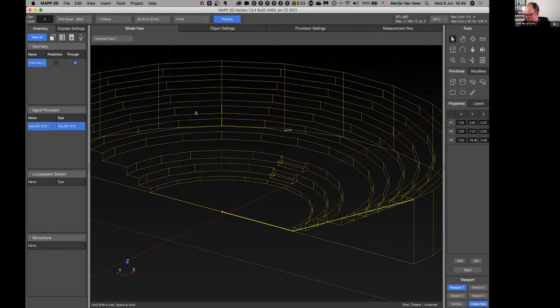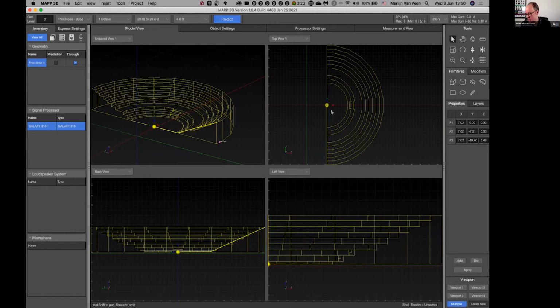And there we go. Notice that it's highlighted in yellow. It's yellow and yellow, which is a poor choice. But if we go to multiple viewports, you can see that the line segment that I drew is completely flush with the side of the audience. Also in front view, we see that it tracks the elevation of the audience. It gives me a nice audience profile, as we've come to call this.